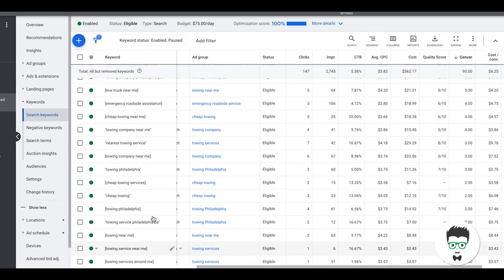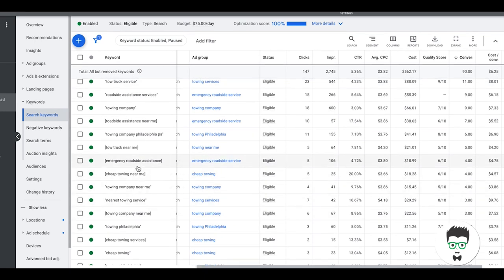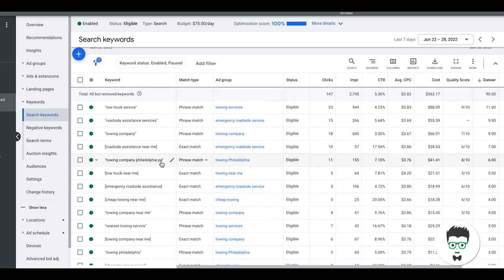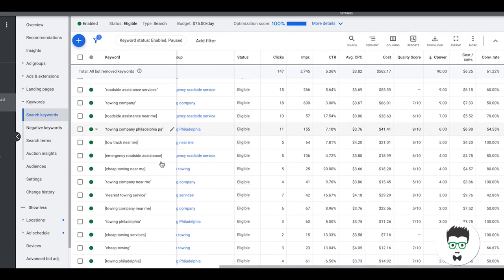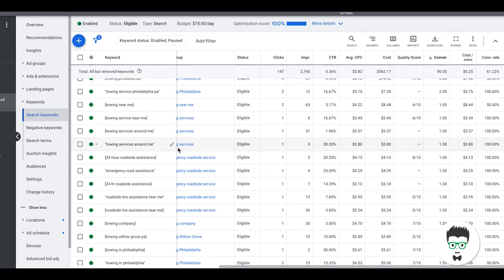So these are all people. Keep in mind, guys, these are phone calls coming from someone's cell phone. So these are somebody who has an urgent need for a tow truck. These are the highest quality leads you can get from Google. Pretty cool stuff. So that's pretty much it. There's not really much else to this campaign.